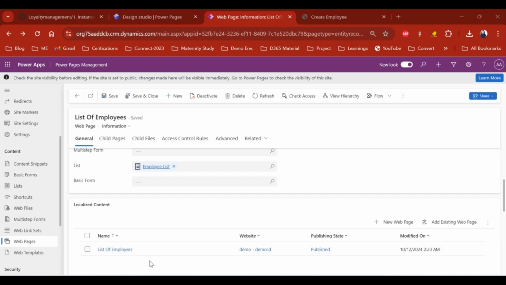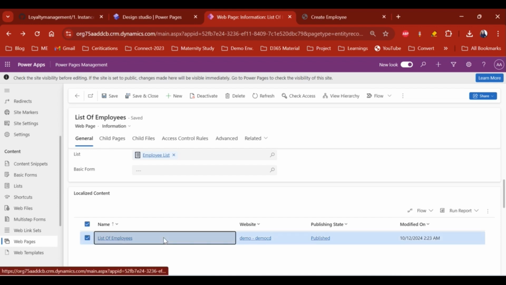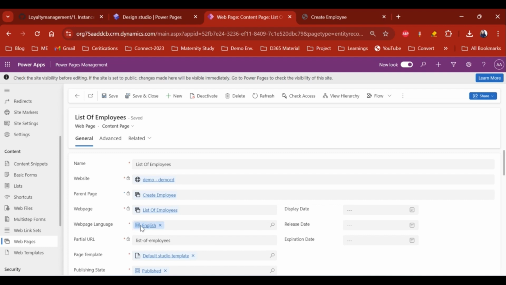There will be multiple web pages supporting different languages. Now this is the actual page that is going to get used, and this is using English. If you create more web pages and use more languages, you will have multiple content pages pointing to different web page languages.